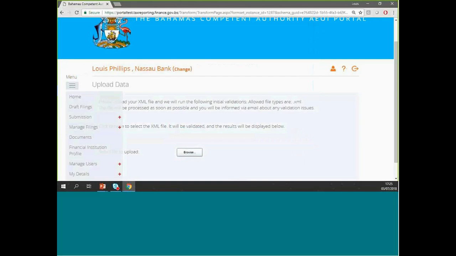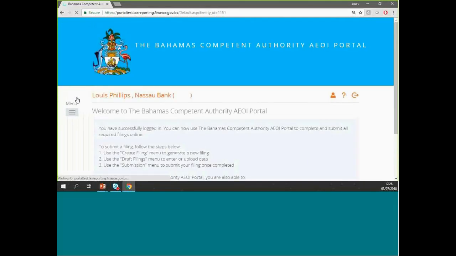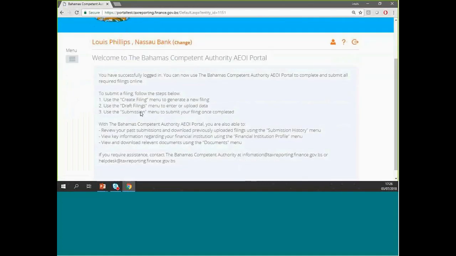and we can move on now to our user management section. Okay. So the first thing it's recommended that you do as a primary user is to create what we've called a secondary user on the system. Someone to cover for you while you're out of the office, or someone to assist you with creating the filings or inputting data or anything at all. It's never bad to have an extra set of hands.